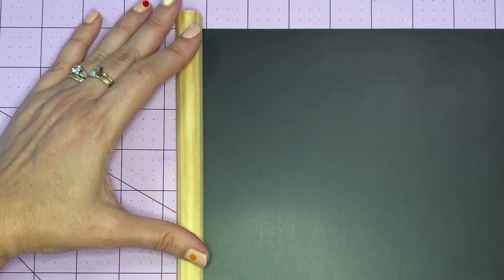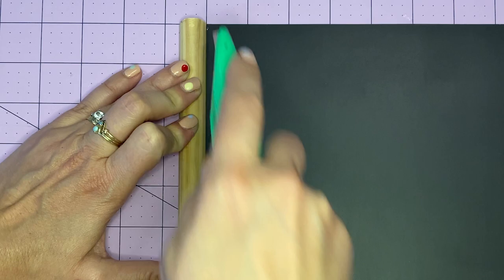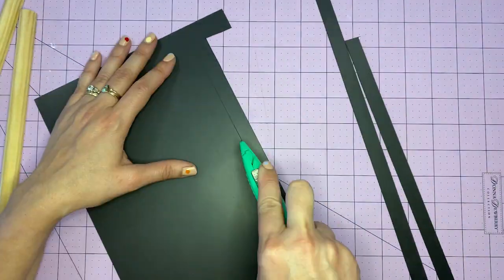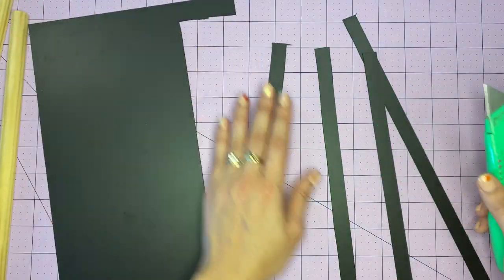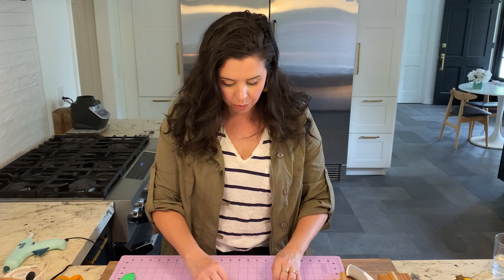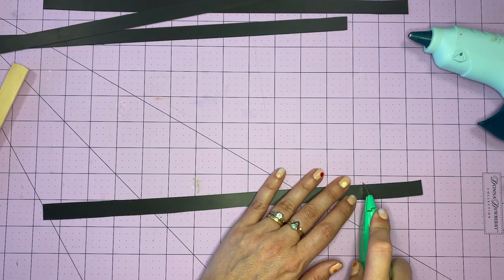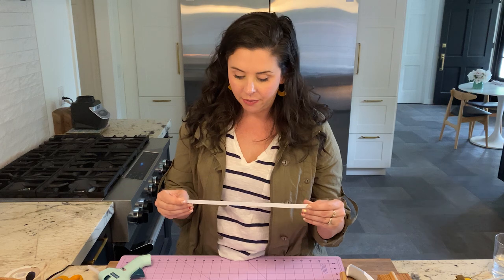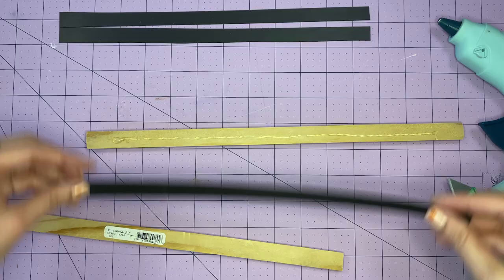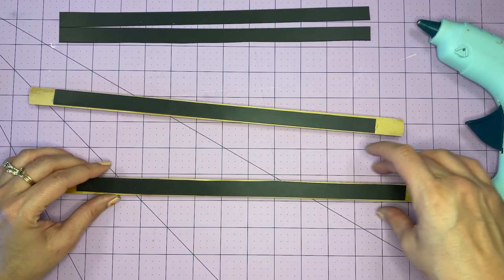I like to use the wood trim as a guide. Just like cutting acrylic, go slow for the most even results. Now that we've got those four magnetic strips cut out, just like our artwork, we want these strips to be 12 inches long, so I'll trim off a little bit. The other thing I love about these vent covers is they are coated on one side, which makes them stick great to the wood using hot glue. If you don't have a glue gun, a little super glue or E6000 will do you right.